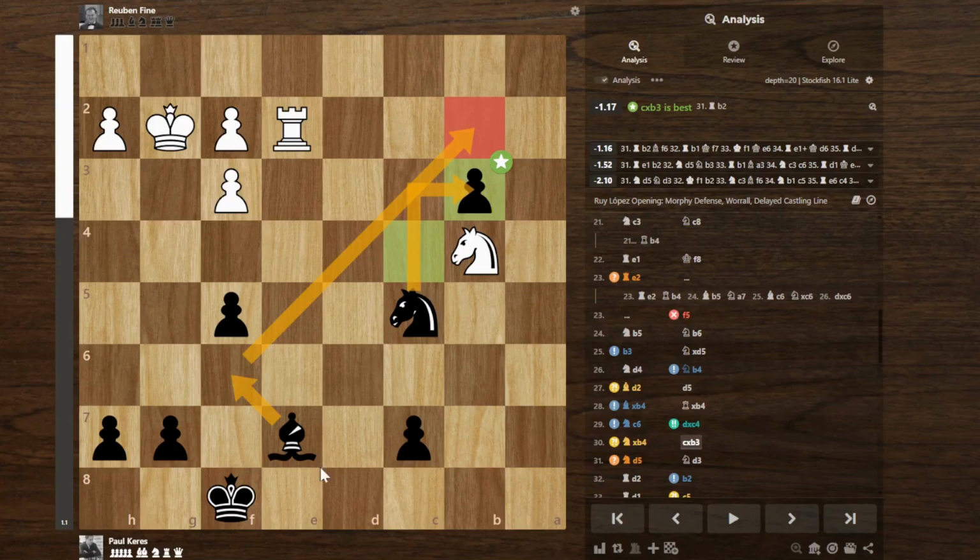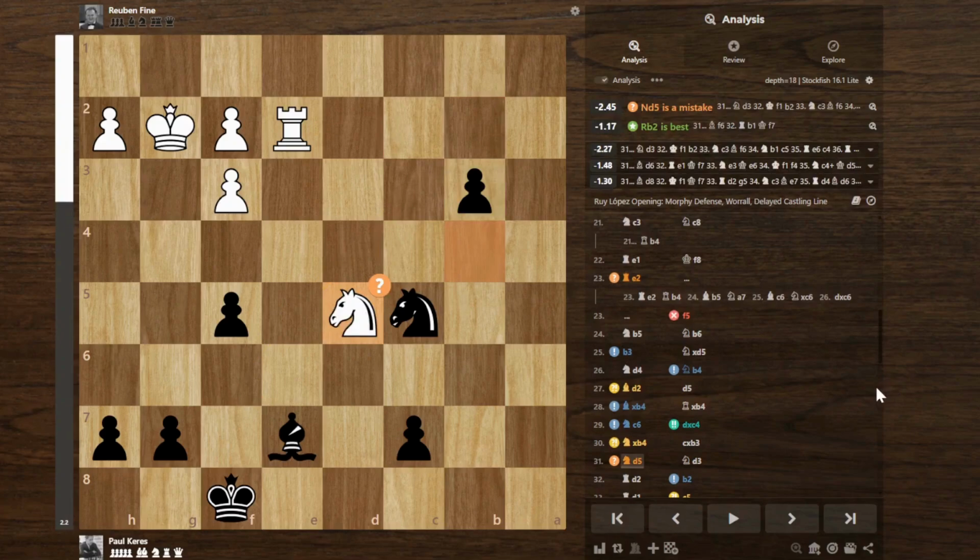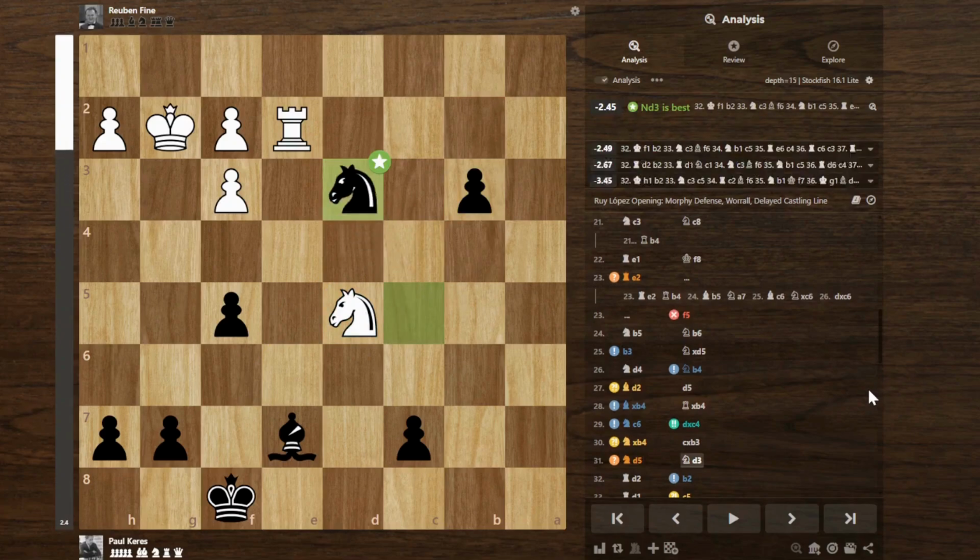And as we can see, we can now move the bishop. This pawn is currently protected by the knight. You can't get to it because this square is blocked off. Really a great move. Next move, we get knight to d5, attacking the bishop.